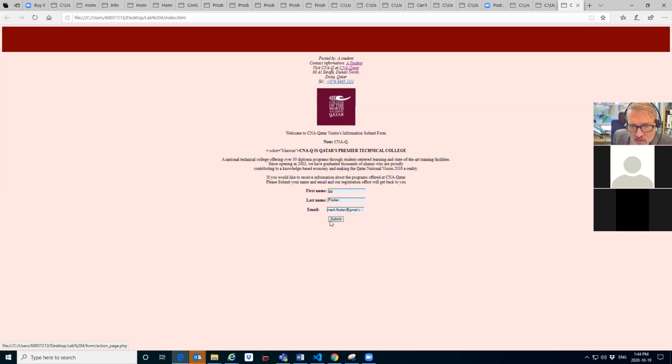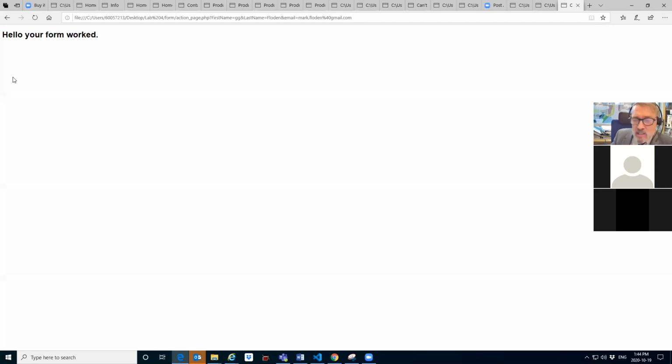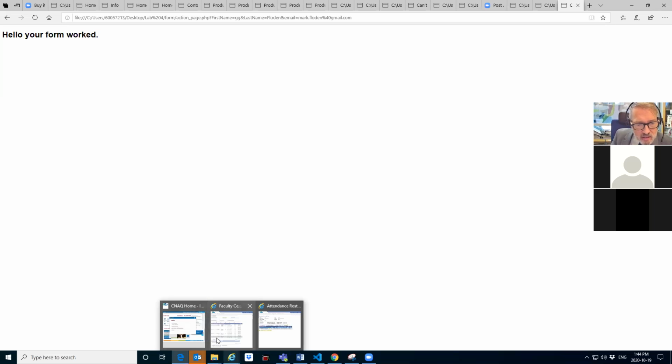If we'd properly written this, those details would then be stored to a variable, and those variables would be transferred to the next page, and then this page could use them probably to install into an SQL database. And that's basically the exercise.